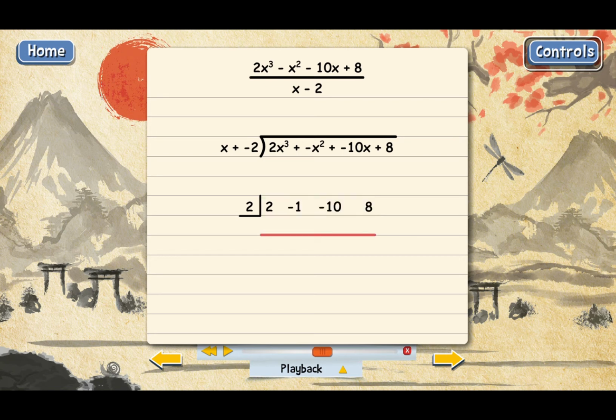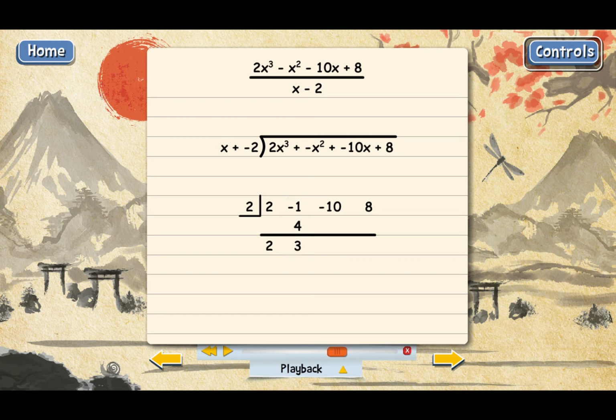And then notice I've drawn a line below, and here's how the process works. It's a lot easier and a lot faster than polynomial division. Step 1 is we take this coefficient of the first term, and we don't move it, we copy it directly underneath the line right here. Underneath the 2, we just put another 2 here. And then we take this 2, multiply it by the 2 on the left side of the backwards L. 2 times 2 is 4, and the 4 goes here. Next step is we add negative 1 plus 4, which equals positive 3, and that goes below.